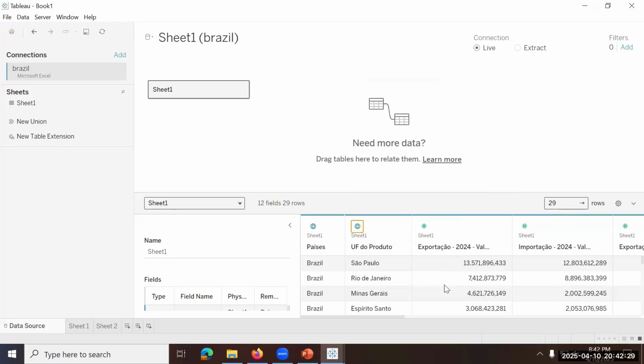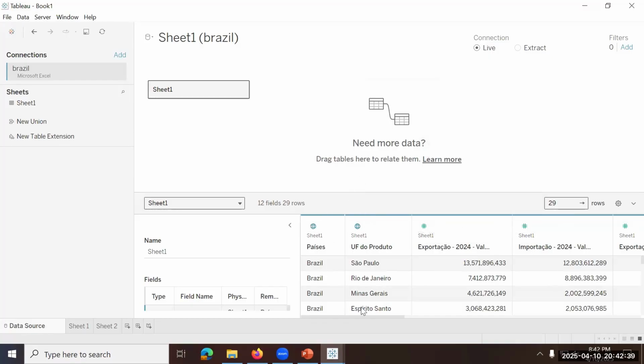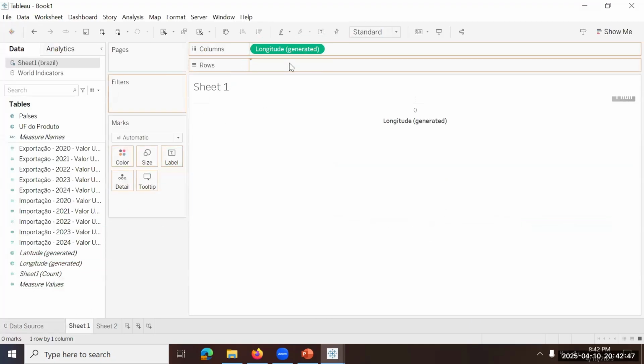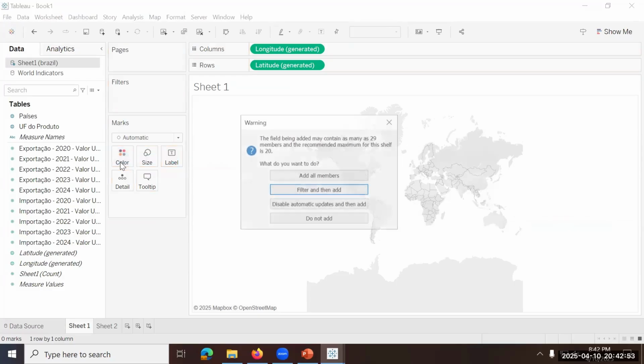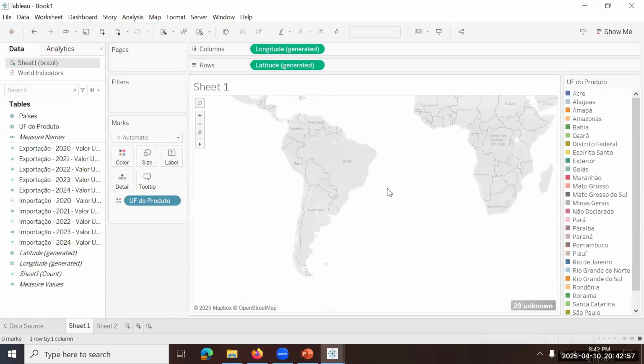Same thing, let's say if this was a zip code and Tableau was thinking this is a string, I would have come here and changed it here as well. So the minute I change those two fields to country and state, I go back, longitude and latitude got added. And now I can drop that data for various states, and it is still not working.